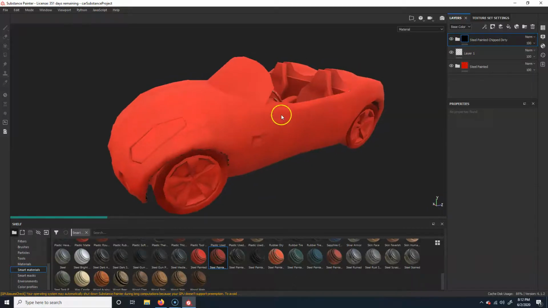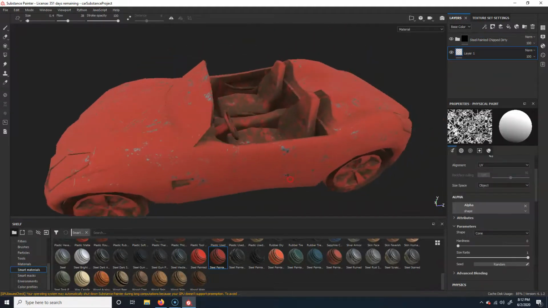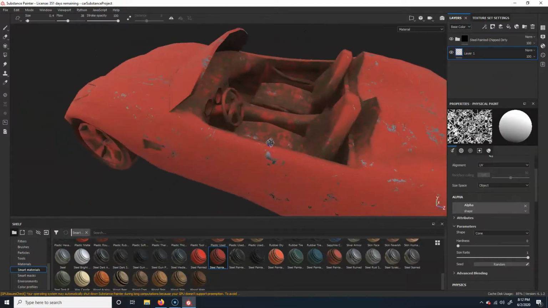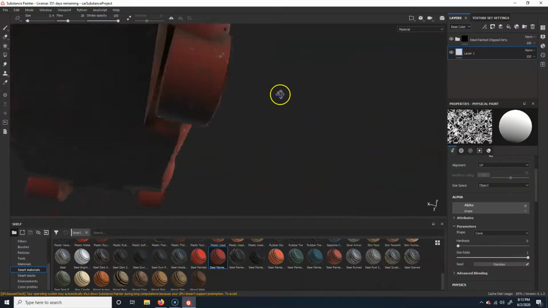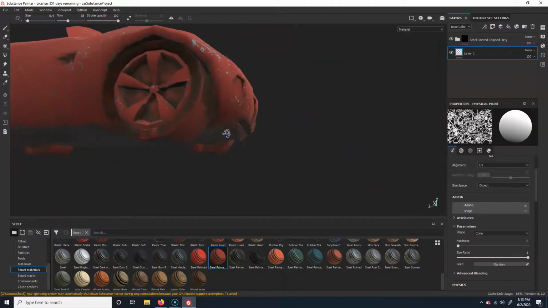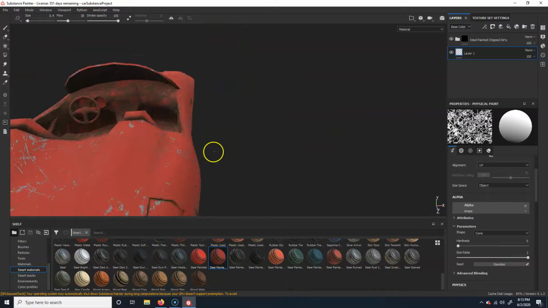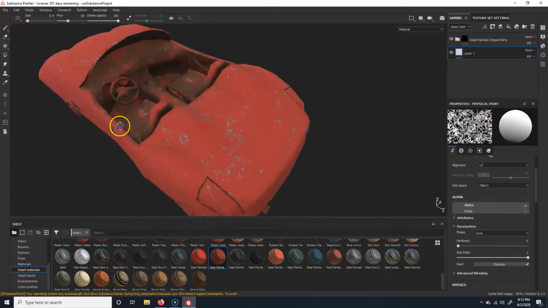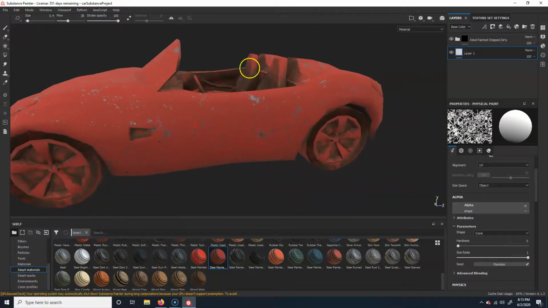Anyway, we're going to play with some of the settings and stuff, and it will make it a little bit better. But now you can see it's at least trying to utilize what's in the model itself to actually texture it. But we are going to need to adjust some stuff. You can see the scaling and stuff is incorrect. But this will be kind of a base that we will start from and work from.